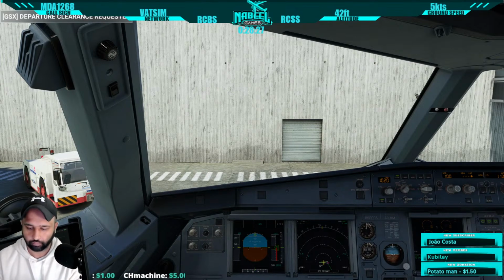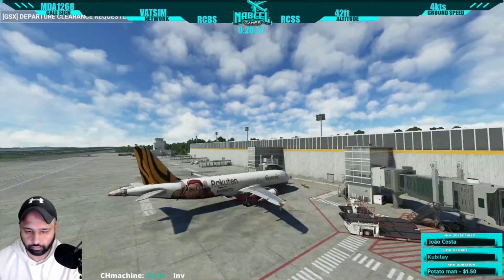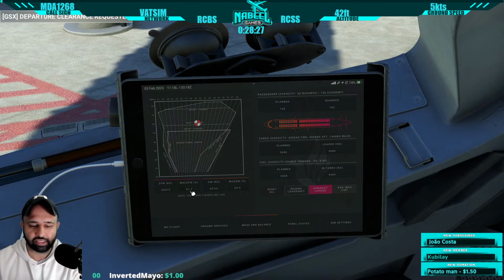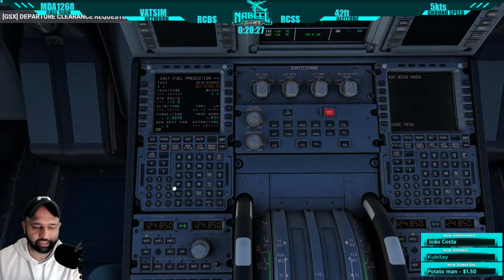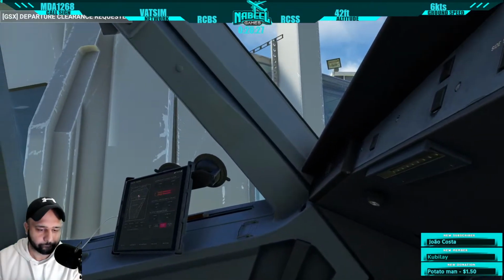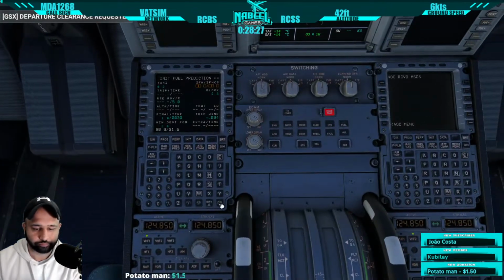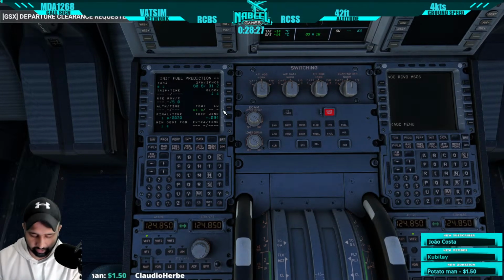Departure check completed. Bypass pin inserted. Boarding is completed. Zero fuel weight 60.6. Max zero fuel is 31.2. So 60.6 and max zero fuel is 31.6. Was it? Oh God. 31.2. Alright, those numbers are in. That will give us our takeoff data and our landing weight as well.